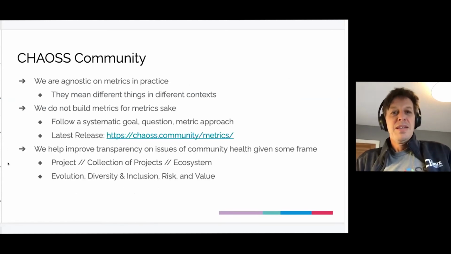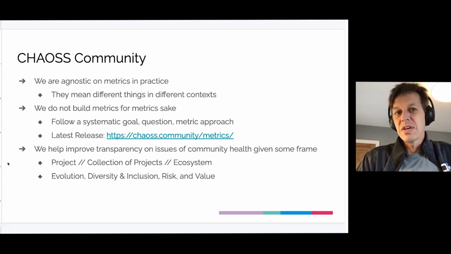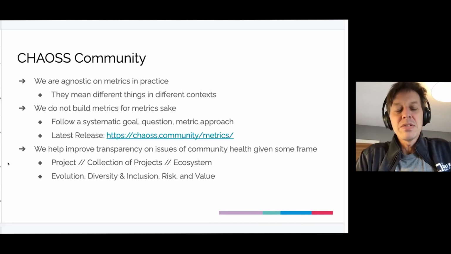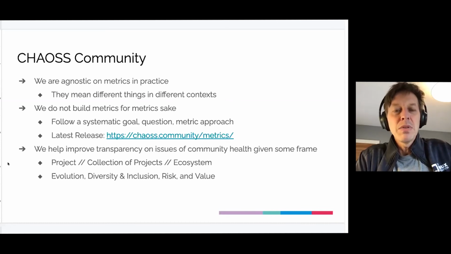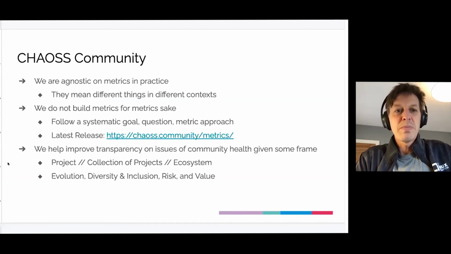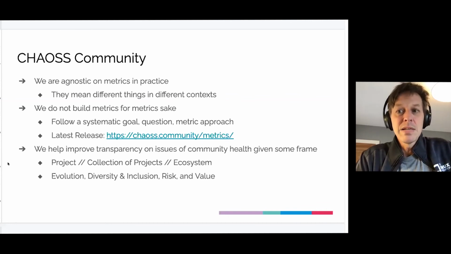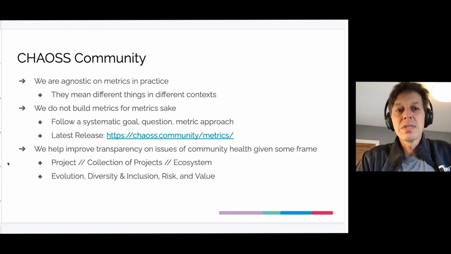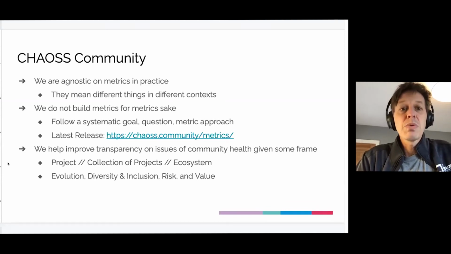Hello, Sean. And so the EOSS community, when we develop our metrics, this is kind of our philosophy here. I'm not going to get into the real details of how we work as a community, but we're agnostic on the metrics in practice, meaning that we don't ascribe value to particular metrics, such that issue response time being high is a bad thing, or pull request length is a good thing. So we don't ascribe value because we know that metrics mean different things in different contexts, and we're working with groups to identify what those contexts are and make the metrics meaningful in those specific contexts.